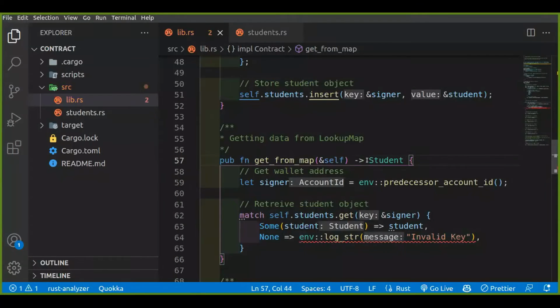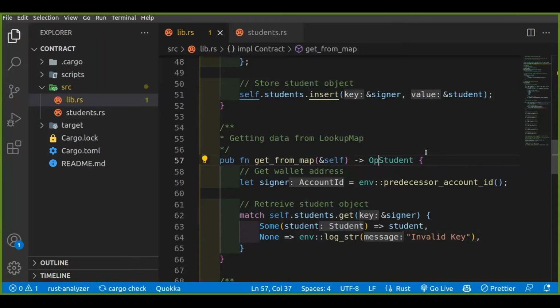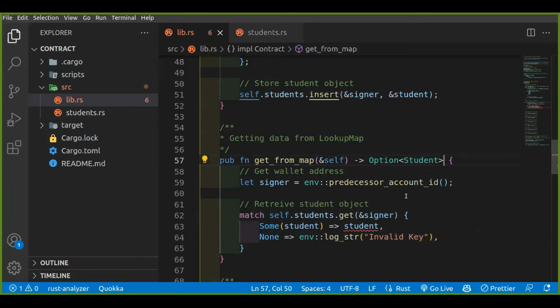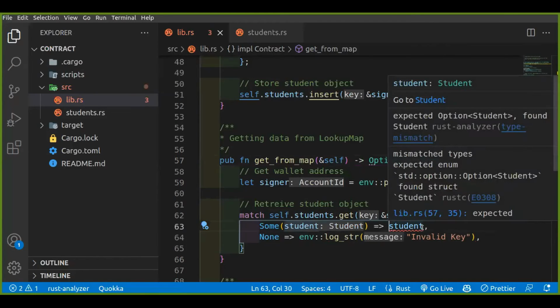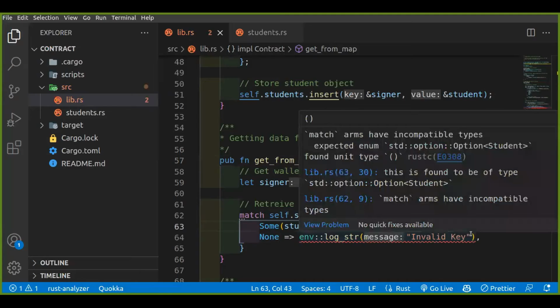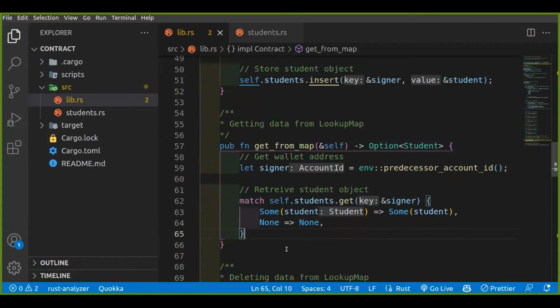For us to be able to go about that, let's use the option enum, then wrap our student object around that. Then right here, we're basically going to return some student. But if nothing was found, instead of logging this out, we're going to return none. So that way we're able to go about that error.